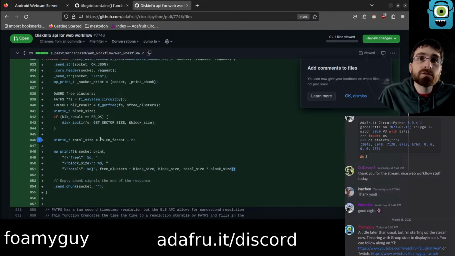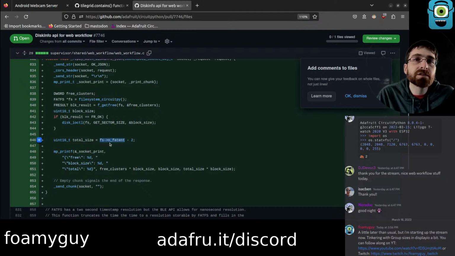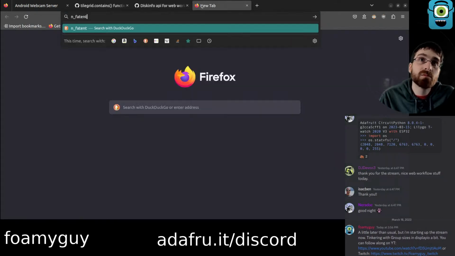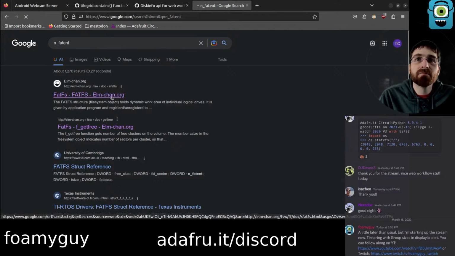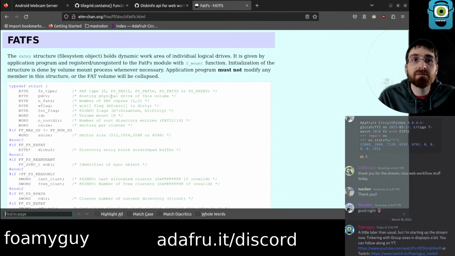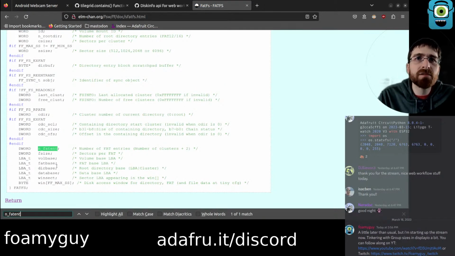The total was a little bit harder, but the code to actually do it turned out being much simpler, ironically enough. The magic here was this thing, fs_n_fatent, which I don't have any idea what that is or where it came from, but it turned out to have the size. So, number of FAT entries, there you go.